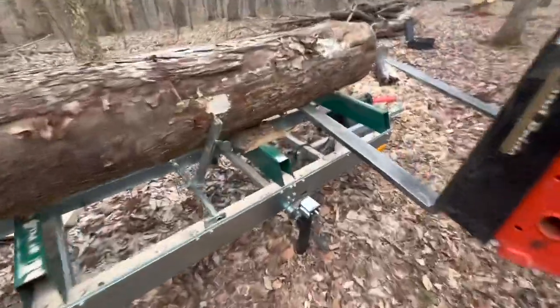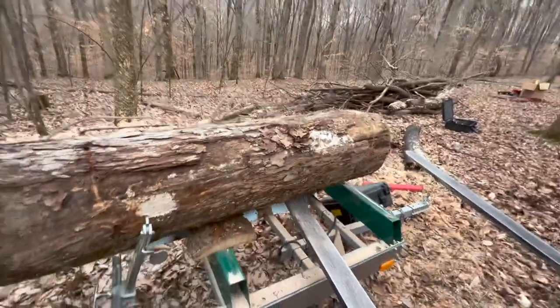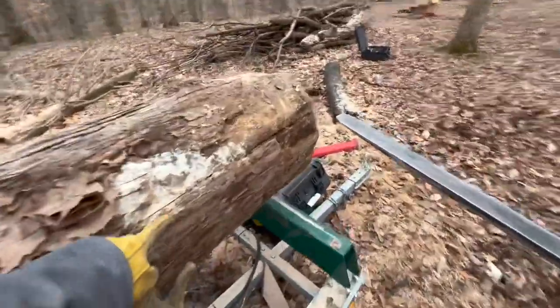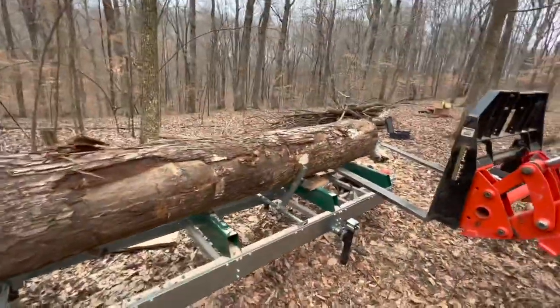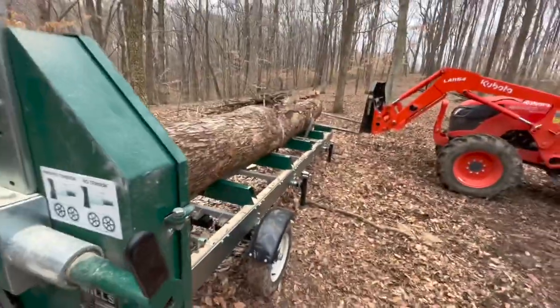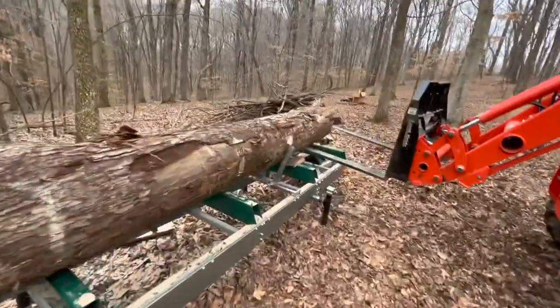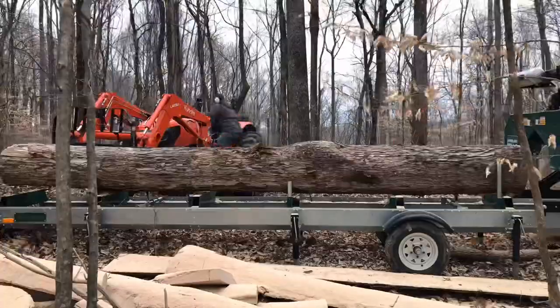So I'm using this off-cut right here, this little wedge from yesterday, as a toe board to try and jack this end up. I'm trying to get rid of this crack here. So if we could get the log as level as we can, sort of parallel with that crack, I think we can save ourselves a lot of hassle. And I'd really like to not cut down another tree to finish this project. So hopefully this will work. We'll see how it goes.